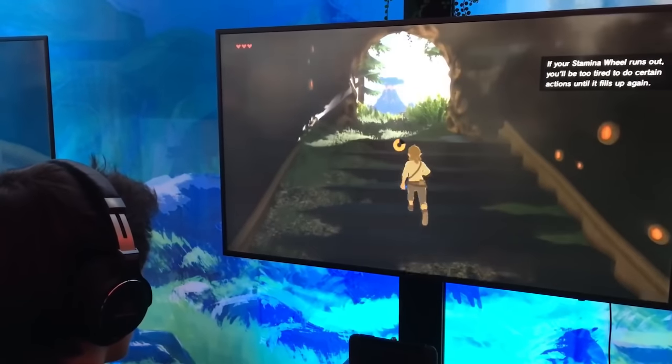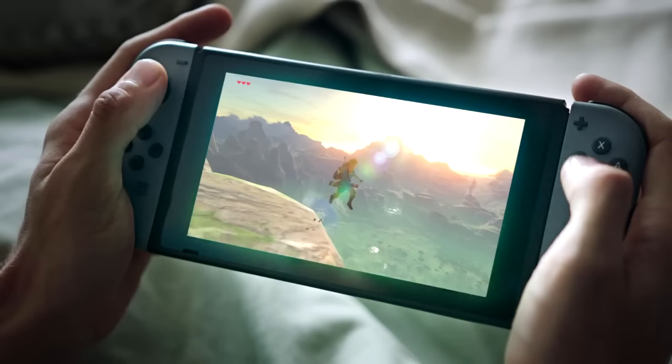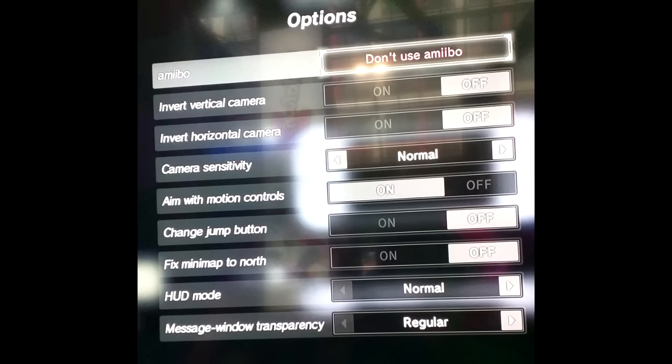We don't know if it will show the amount of arrows or which rune you are equipping, because the guy didn't have those things yet when showing off the HUD option. For a while I thought it would have 3 options for the HUD, because it's not an on-off choice like the other options. Look at the other things like invert camera and aim with motion controls, on or off.